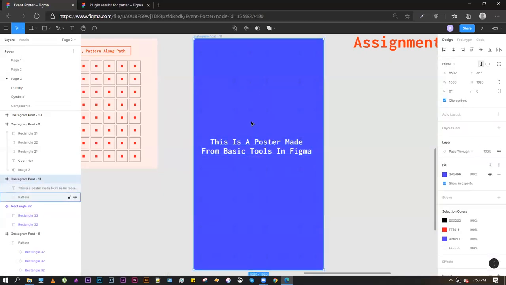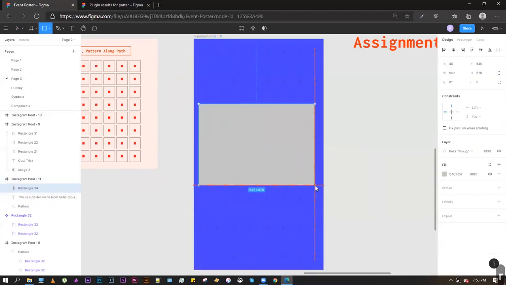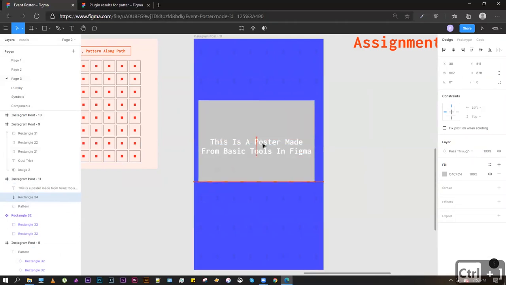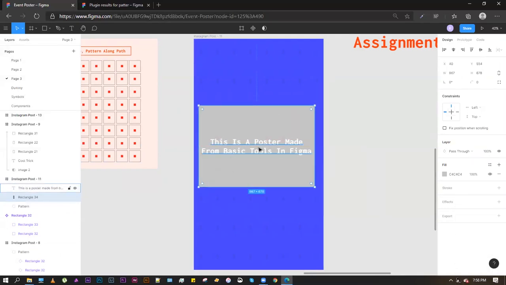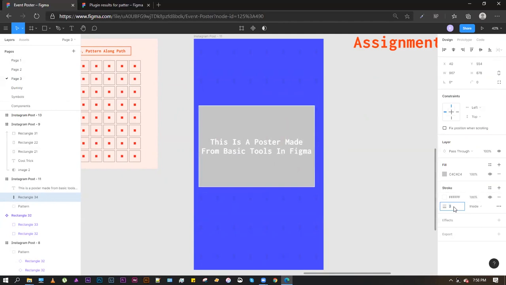And now if I want to create a more appealing graphic, I can add a boundary around it by creating a rectangle, moving it below by pressing the left bracket key, and aligning it with the center of this text.